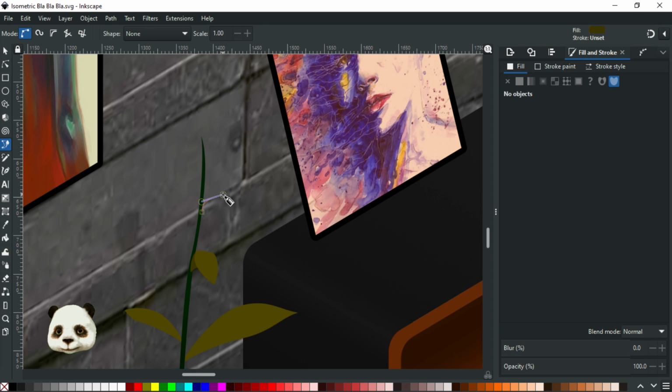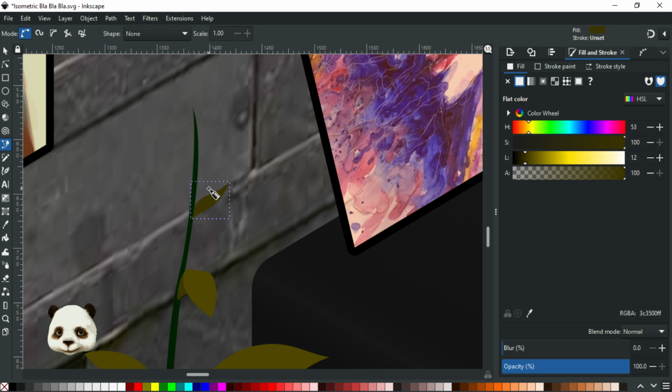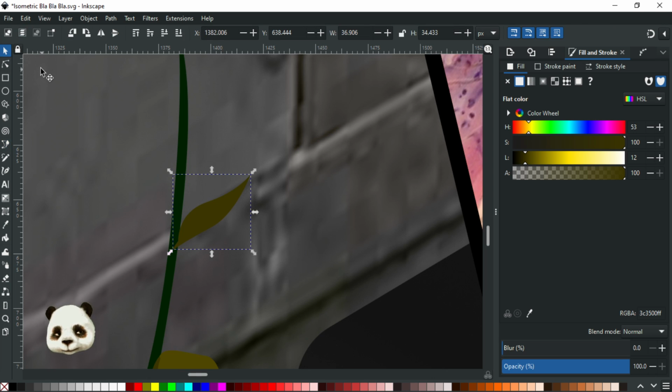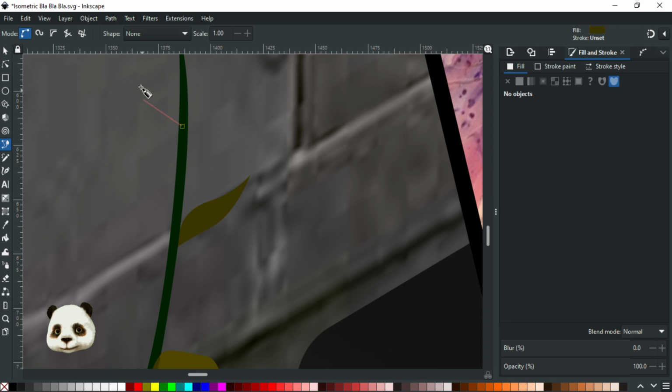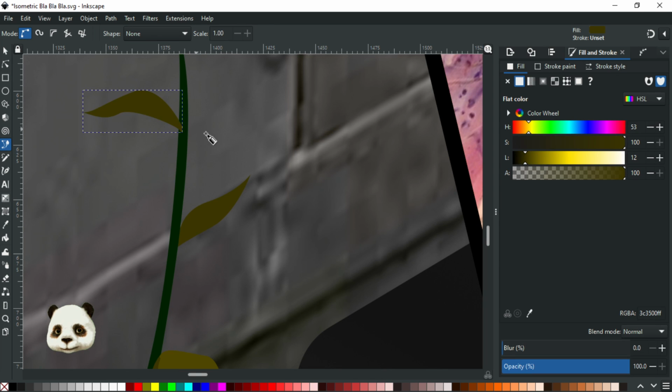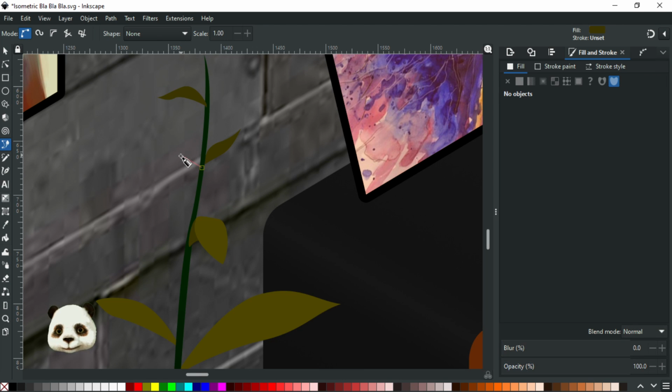Tinier one. And maybe another one like so. I think it needs one more here for equilibrium.